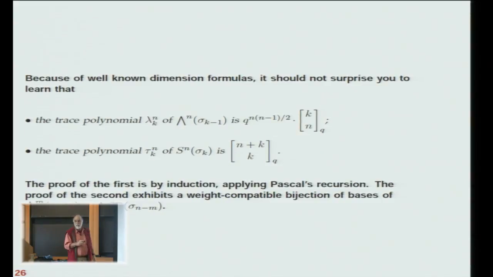So, can I ask, what, if any, is the difference between a weight-compatible bijection of bases and an isomorphism? Well, it's the same as what I did for Sym of sigma 2. I just picked off the weights. But there's no subspace of vectors corresponding to the decomposition I give you. In other words, I gave you a proof for Sym of sigma 2, in which case it's sigma 4 plus a sigma 2 something minus something minus something.